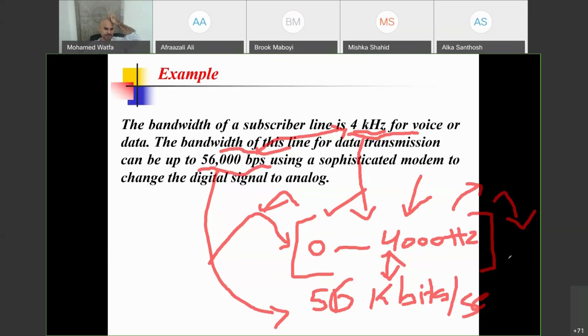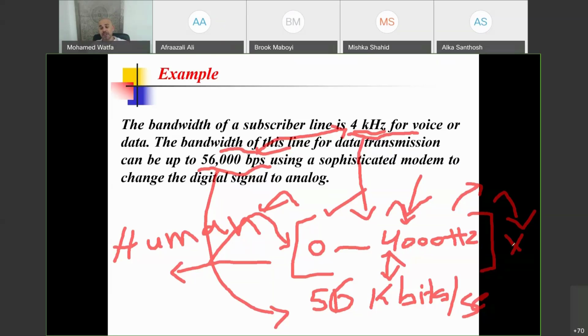Okay, because it was designed for the human voice. If anybody asks you, why 4,000? Because of the human voice. When the phone line was created, we used it for voice, and the human voice cannot go beyond 4,000. Therefore, they decided, you know what? Let's make the frequencies allowed on a telephone line 4,000, because we don't want noise, we don't want junk. But they never thought that the day would come where we would be using the telephone line to send data. And that's why we changed the technology as years passed. That's the reason behind it. Okay?